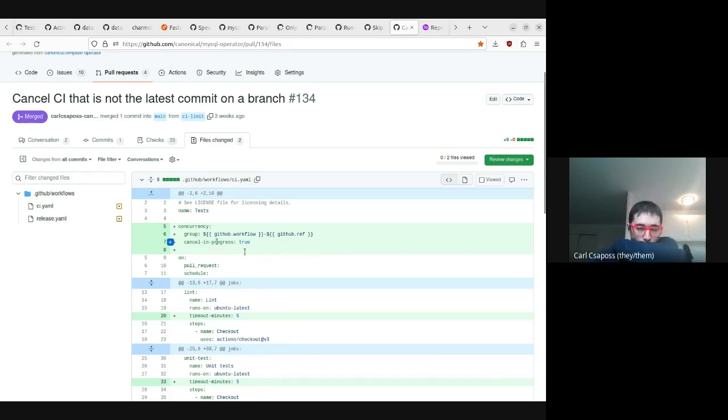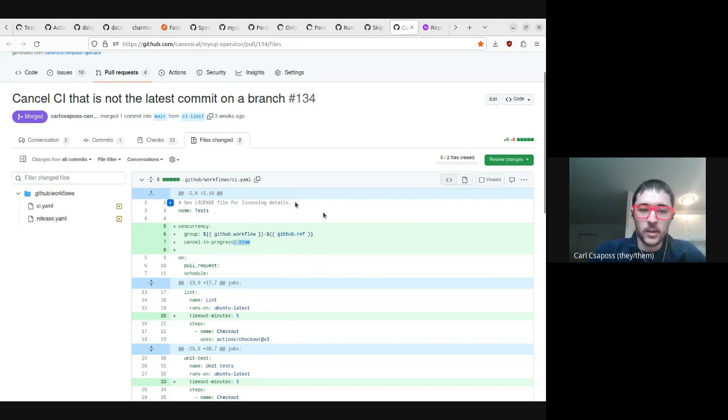And so what this concurrency group does is it says for our branch, only run CI on the latest commit. So if you push a new commit, it will cancel any in-progress jobs on that branch. And the way it works is that you need to have a unique name for each concurrency group. And so it's just by the workflow and the branch. If these are the same and you push a new commit, the latest commit will cancel any old jobs.